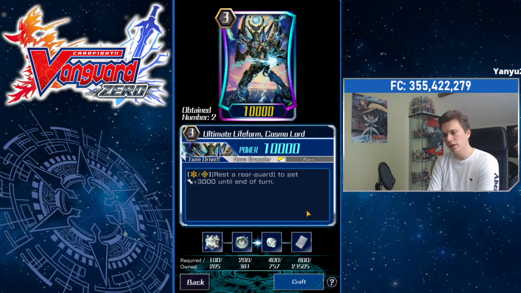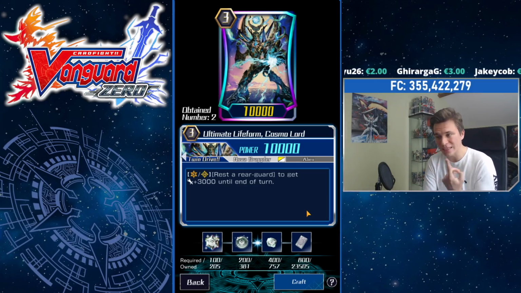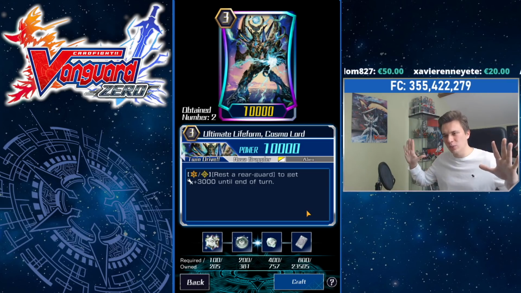And that card initially, when it came out in the physical card game, was just a 10k base card. But in Zero, they made it a cross ride to Cosmo Lord, which means it's a 13k Cosmo Lord that gets a crit, gets extra power, is basically like Risers on steroids. And so, of course, for that, Cosmo Lord will be necessary. It's going to be insanely good. So, any Cosmo Lords you pull are good.